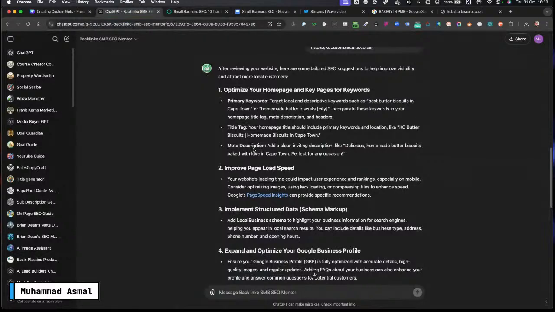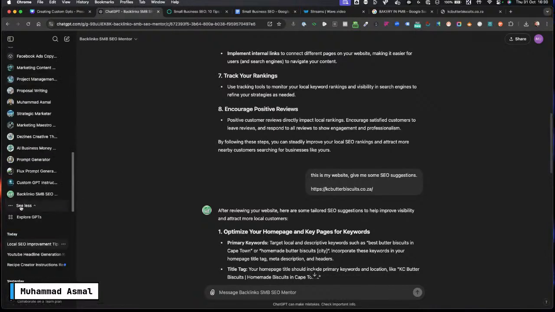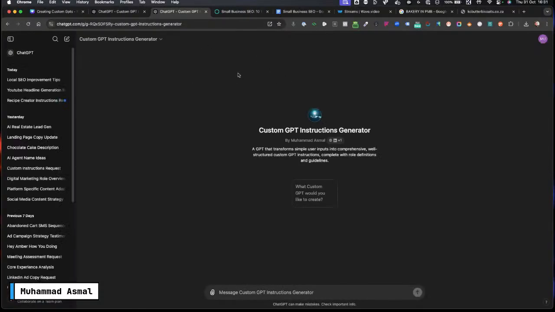Now, when you start off, I mentioned that this is how you will start off, but the other way that we can do it is if we create it from scratch, where we have to enter our own custom instructions. But for this, I've created something for you. So this is a custom GPT instructions generator. This is where people find that it's hard to create their own custom GPTs by using the configure tab, because I'm opening this in another tab.